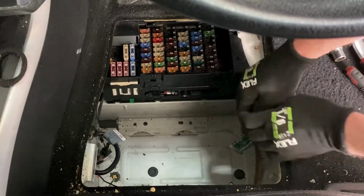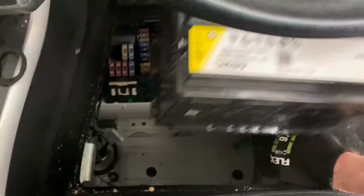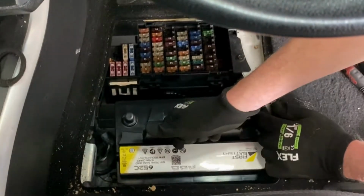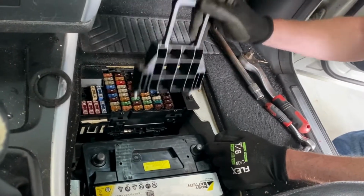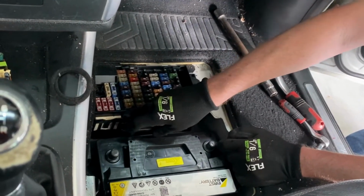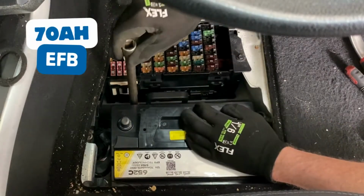Tuck the positive cable away before inserting the new battery. You'll thank me later. And obviously make sure the positive is on the correct side. Then reinstall the retaining bracket loosely. We'll be installing a 70 amp hour EFB battery.